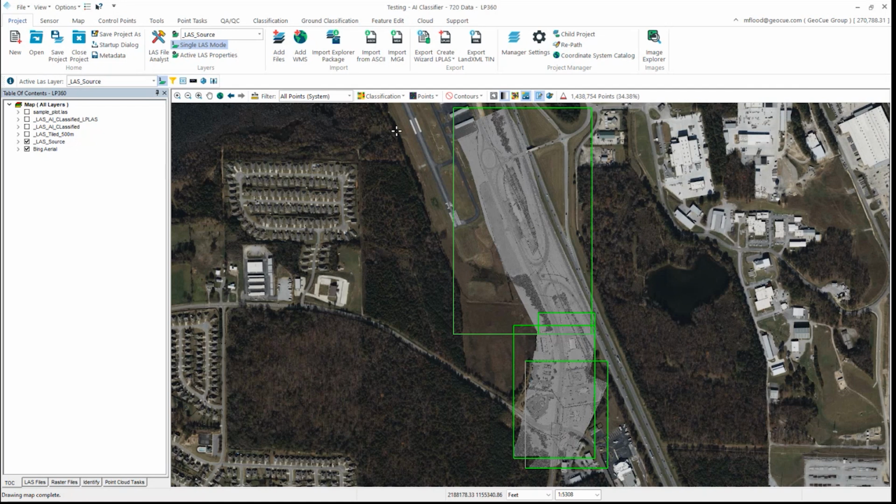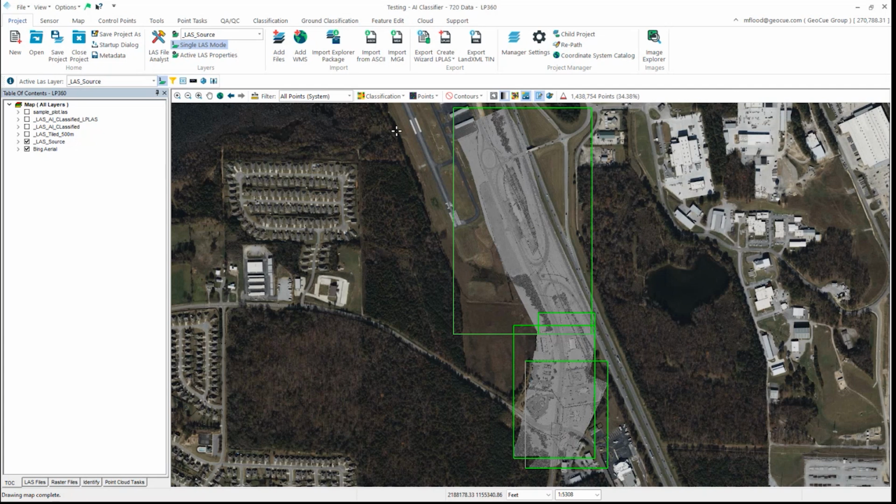You'll also notice I've got the tile boundaries displayed here. We've got an overlapping tiling scheme coming out of geocode and smoothing. We do need to tile the data, and we do need to have orthogonal tiles to feed to the AI classifier, but LP360 is going to take care of that for us, as you'll see in the dialog.